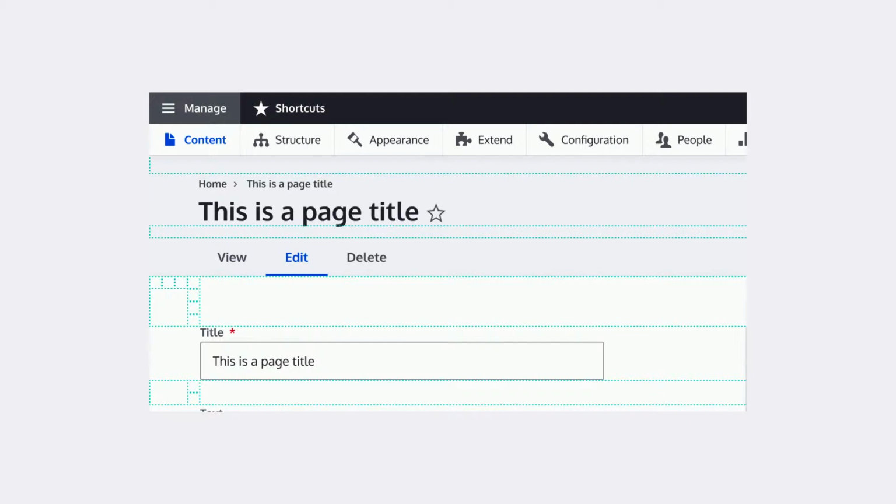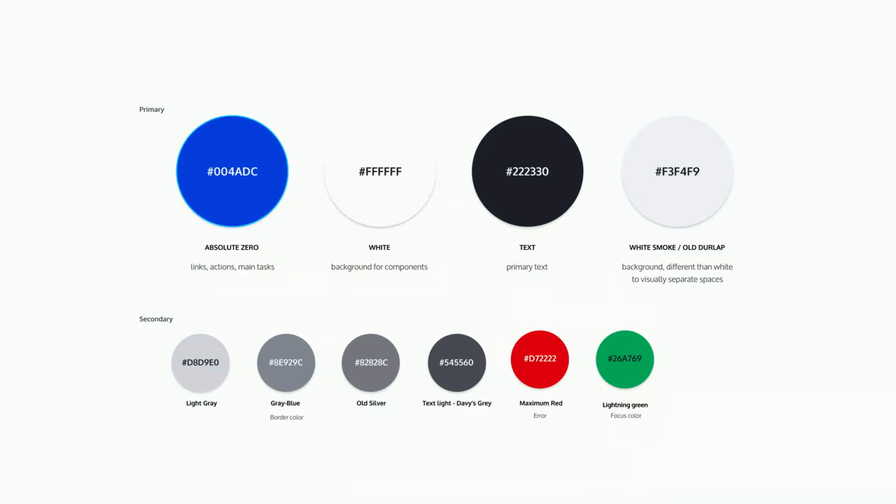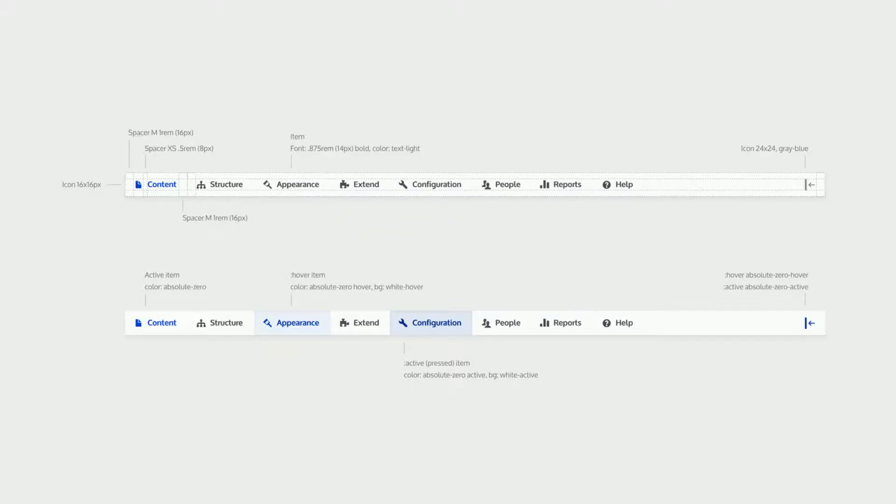So the whole design system has a lot of definition. A big spacing contains smaller spacing in it. So there is a whole system behind the details. But I don't want to go into the details of the design system itself because it's rather boring for you guys. Then we have color definitions and everything you can imagine. So here we have a bigger shot of the documentation of the toolbar. And everything we do in Figma.